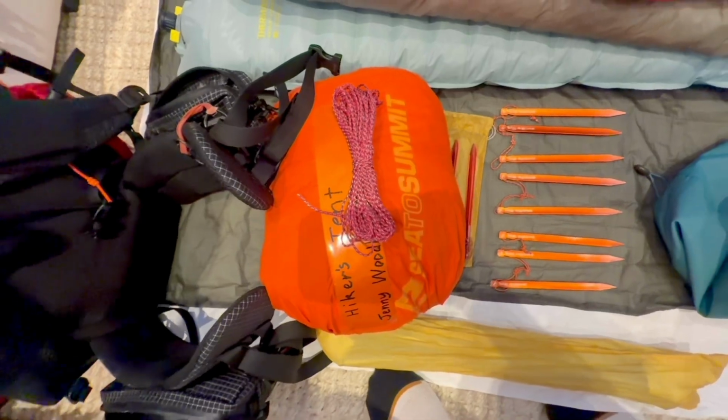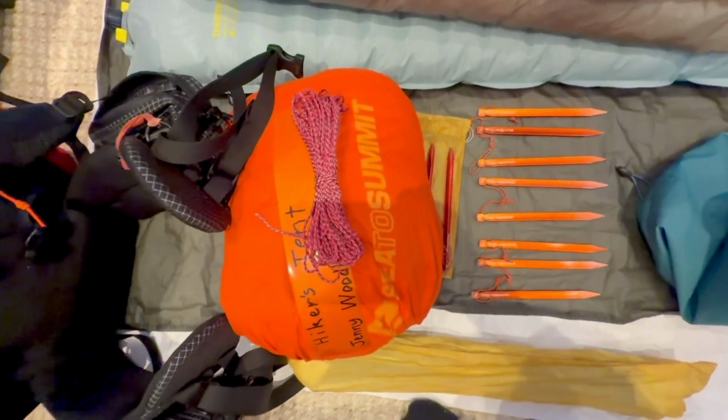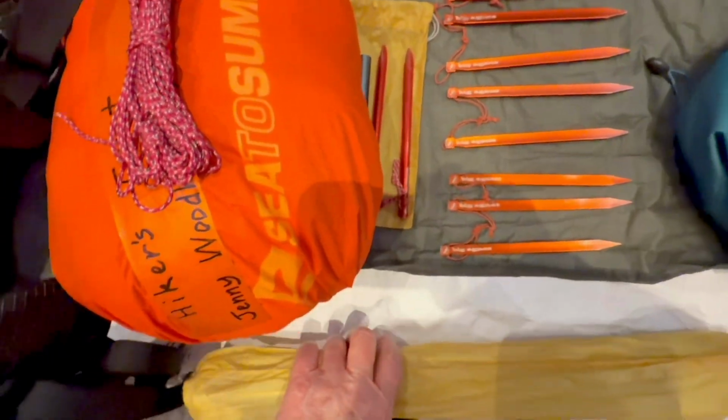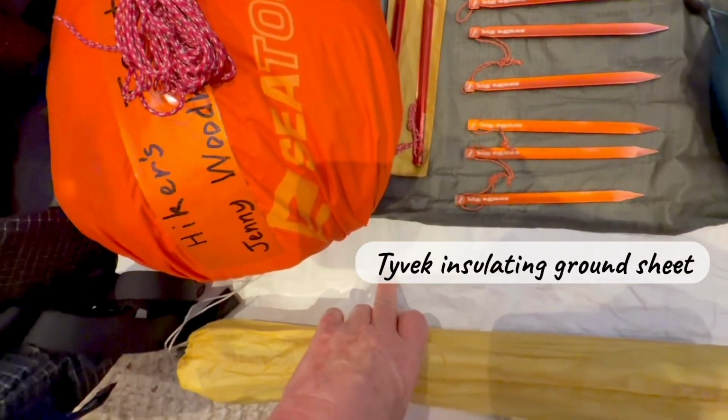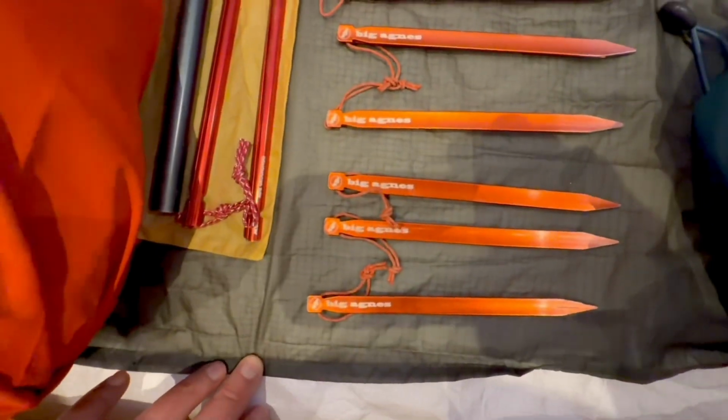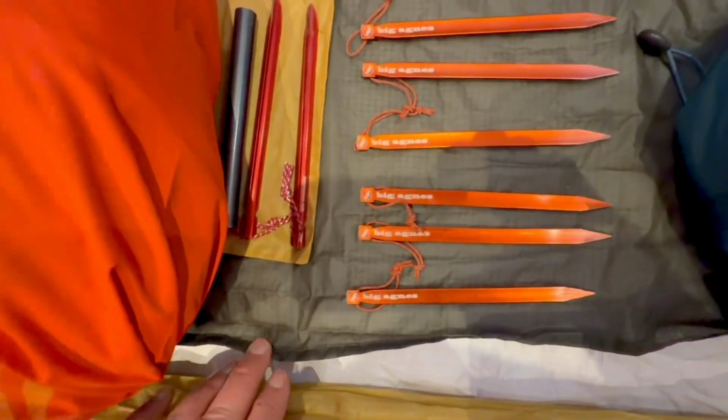I haven't had any problems, but the reason why I haven't had any problems, I haven't had any leaking in my tent, no holes, nothing like that, it's about 3 years old now, is because I used, if you see the white sheet here, I use the Tyvek sheet and then I use the footprint and then the tent goes on top of that.